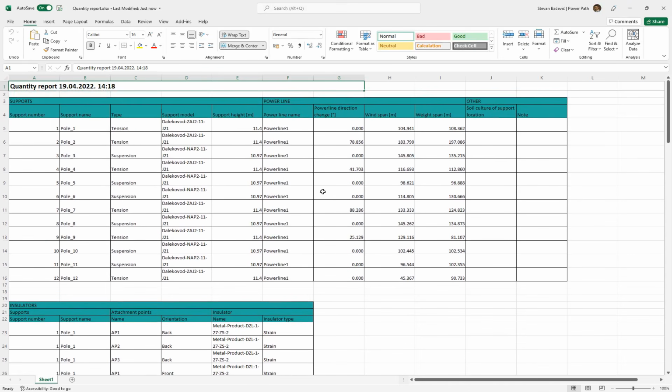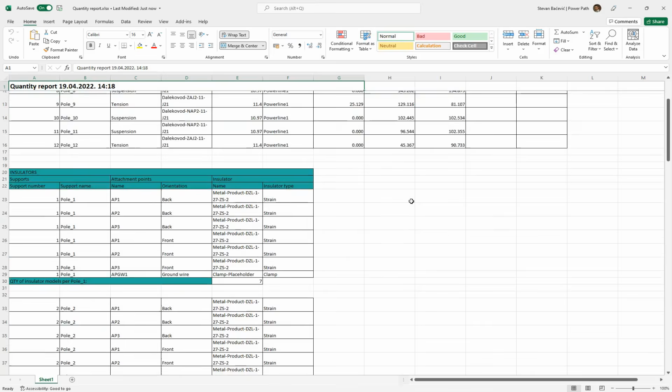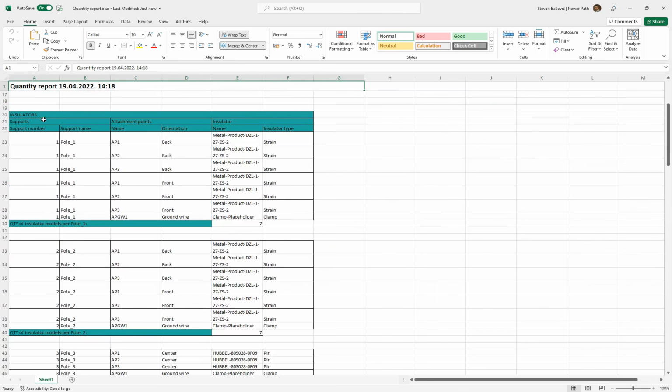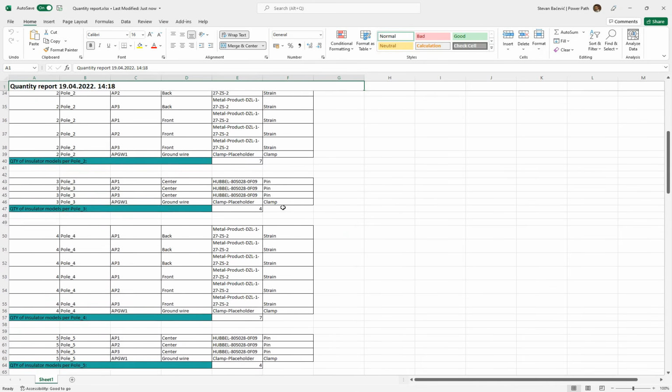Here the first table is called the support table, and in this table you have the number of your supports, the name, type, height, model. Then you have your power line data like name, direction change, wind and weight span. Then we have tables about insulators: orientation, model, name, and type.